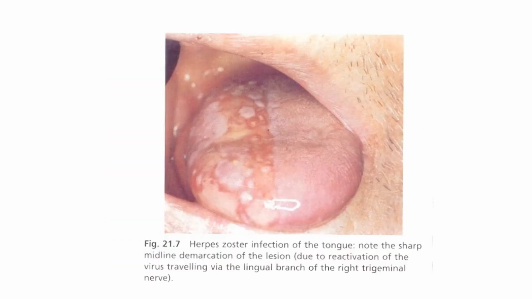And really fascinating look here at herpes inflammation. It's inflamed one set of nerves on one half of the tongue. You notice it perfectly stops there along the midline and not affecting the other side. In order to inflame the other side of the tongue, that nerve would have to be inflamed coming from the opposite side. So it's not going to cross the midline because the nerves are not built that way.